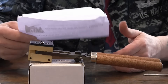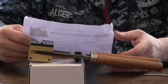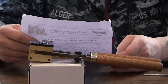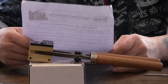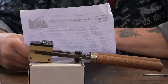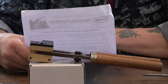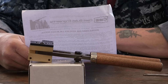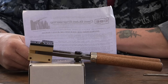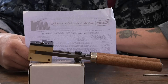The instructions basically say: before casting, remove everything, clean it, reassemble it. Put a little lubrication on the sprue plate. Always ensure your handles are correct. Regarding breaking in — brass molds seem to require a breaking-in period. They recommend you bring the mold up to temperature by casting 30 to 50 projectiles, let it cool at room temperature, and repeat this process two to three times until the molds obtain a nice golden color. Each time the mold is used after breaking in, it only needs to be brought up to operating temperature.